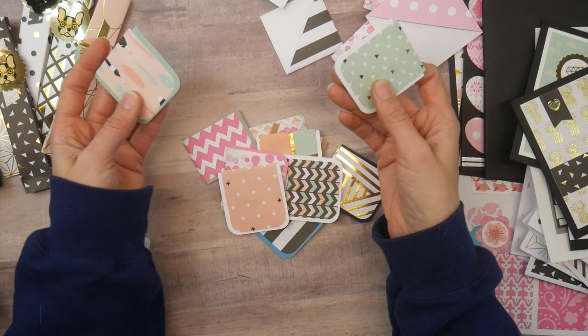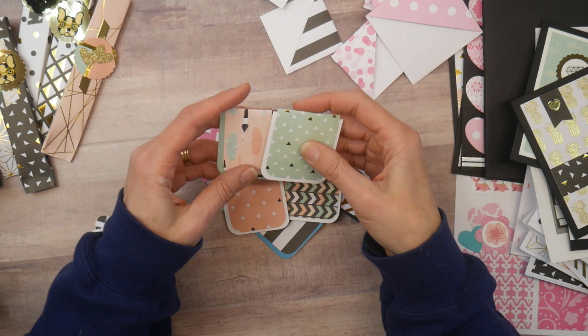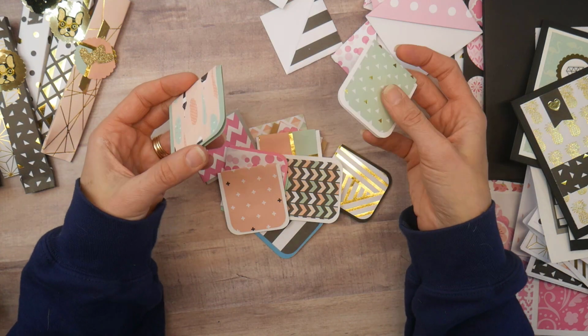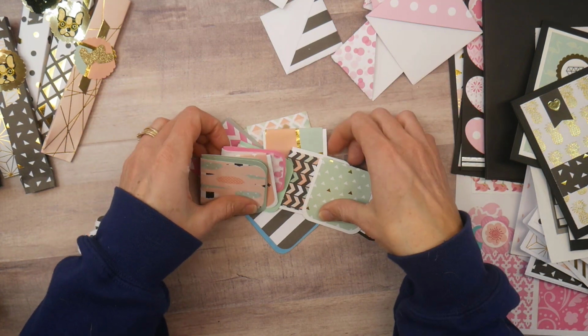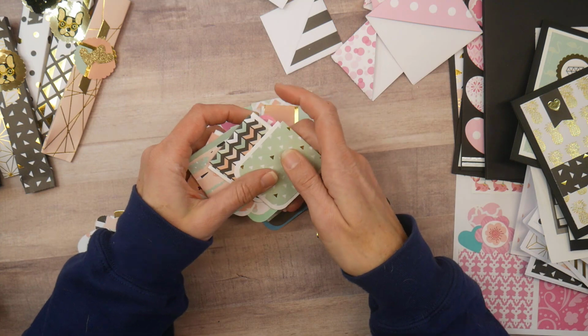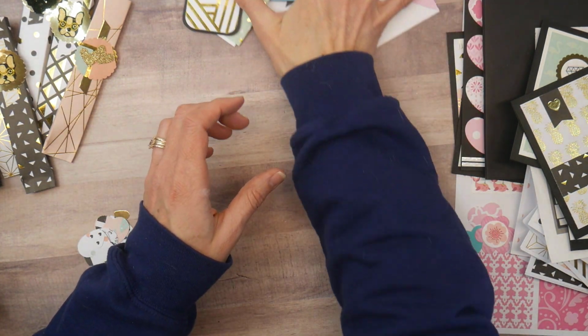And I didn't embellish these just because, like I said, they're going to go with orders, so I didn't want to put a whole lot of money or time into them, and so I just made them very simple, just as a way to use up some of the paper and, like I said, hold my order paperwork together.